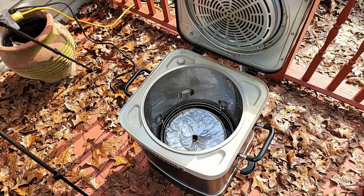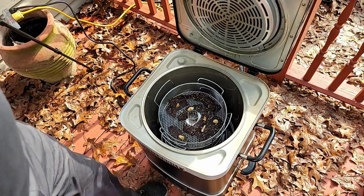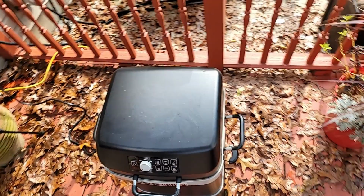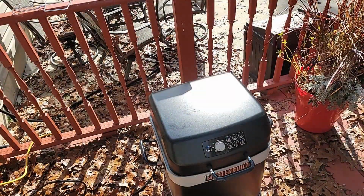All right, look, we'll get that back in and let it go. I think it's only going to take about another hour or so, and we're going to also take it in live for a taste test. And of course, Molly is definitely pacing the floor. There we go.